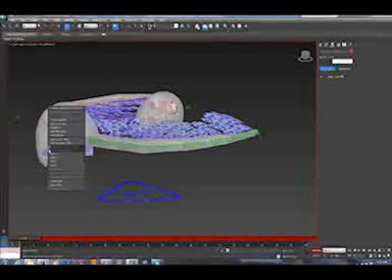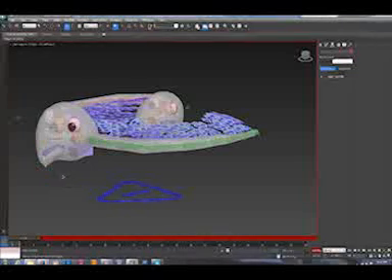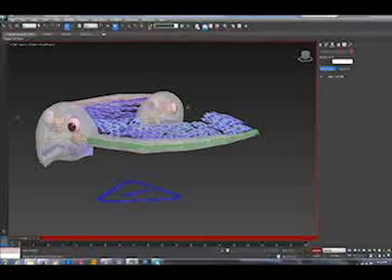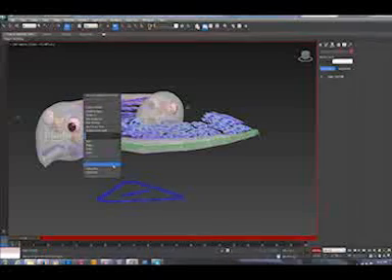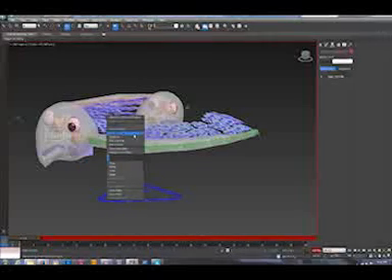Alright, now that is pretty much done. Okay, check properties, please. Oh yeah, unfreeze all.